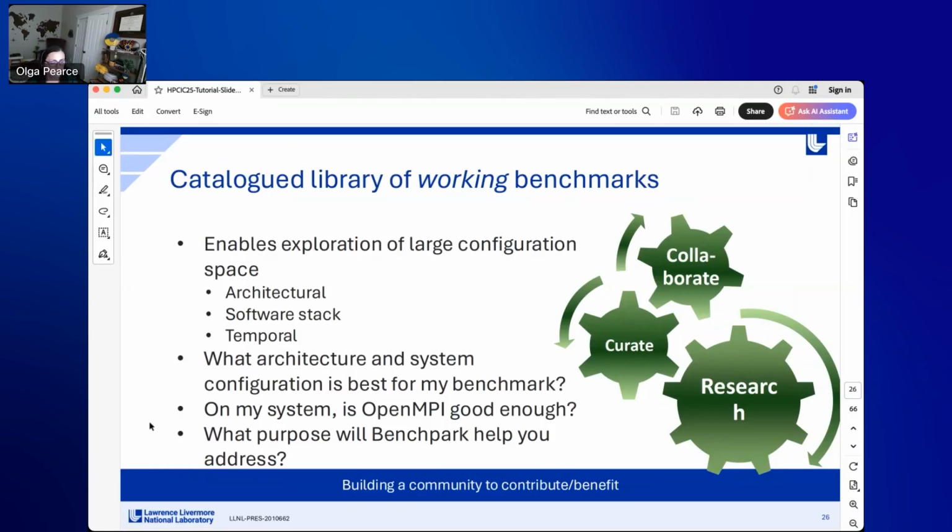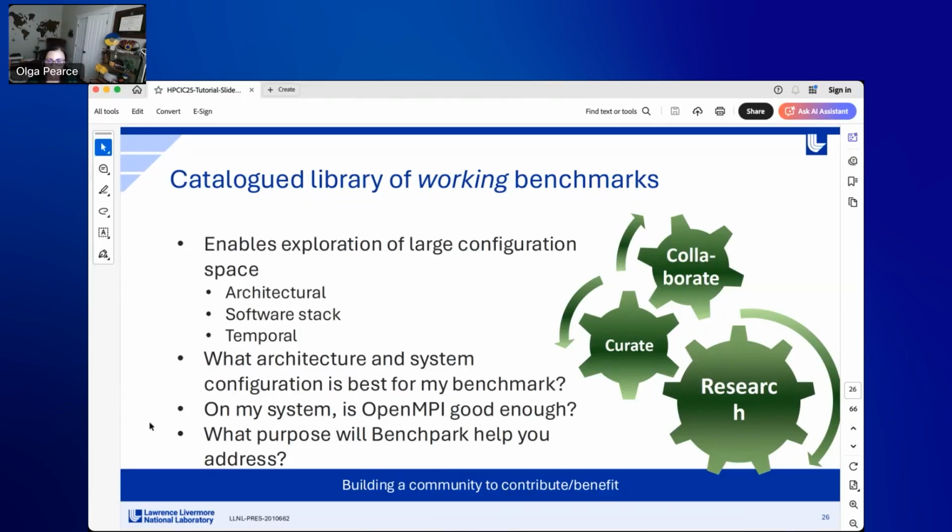So you can ask a lot of questions, you know, which architecture and system configuration is best for your benchmark. You know, I built OpenMPI out of the box. Is that as good as the MPI that's provided on the system? And a lot of other questions like that.